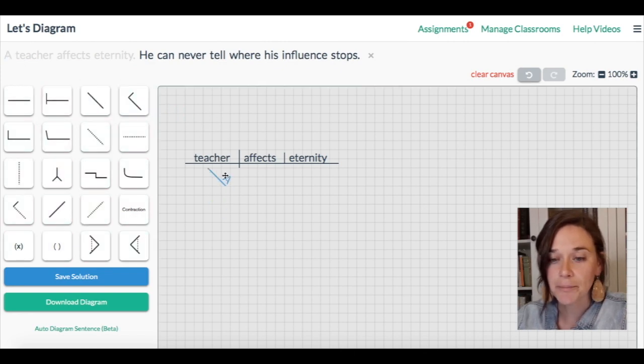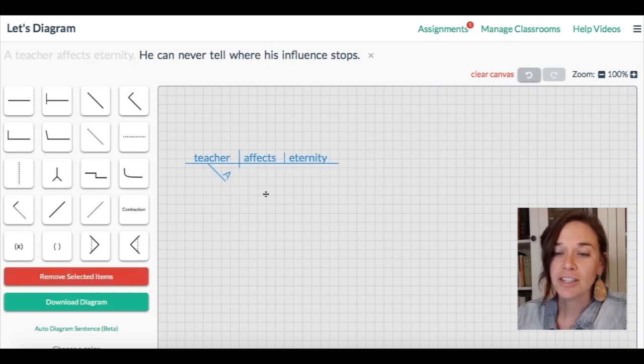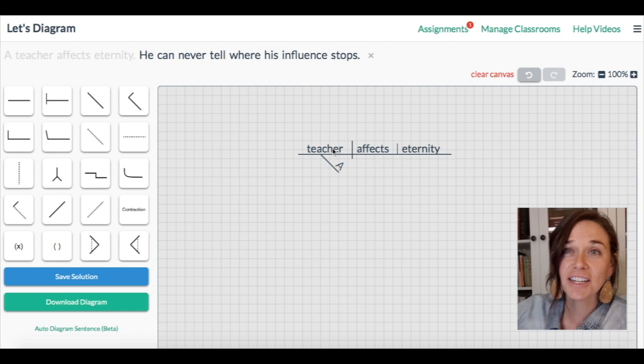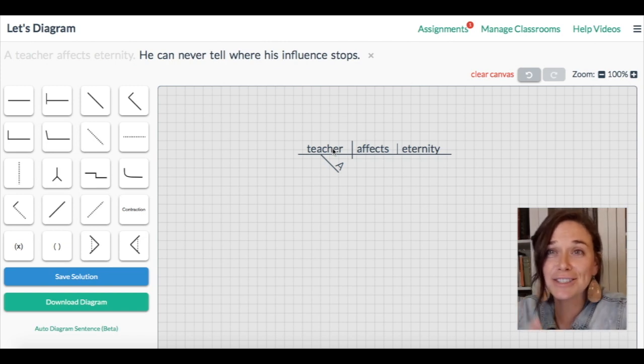So here's the sentence diagram. If you don't know what all these words are, don't worry about it. It's just kind of fun to look at how the sentence is diagrammed. If you have already studied grammar with us or with someone else, then you know what all these terms mean. Again, I want to point out this is a single word functioning as the direct object, and you'll see why I'm focusing on that in just a moment.